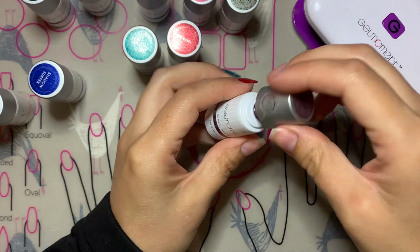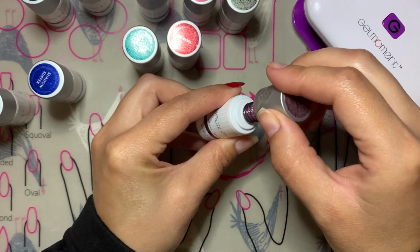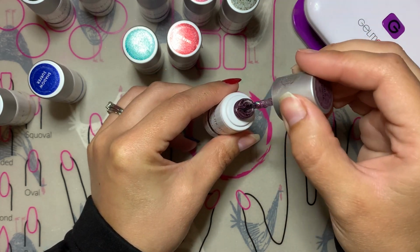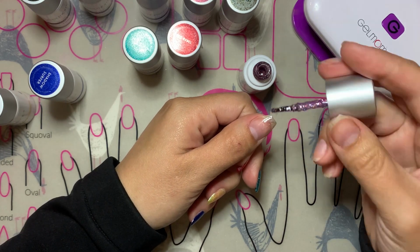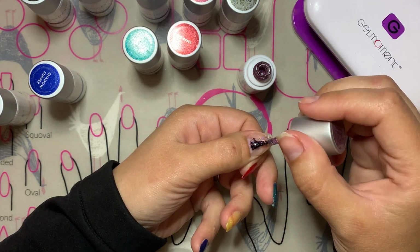Lastly, I'm going to show you Tinsel Shower. This is a really unique color, a really unique polish. It has larger strips of tinsel mixed in the polish. So what you want to do is you just want to make sure that you're applying the polish evenly to your nail, just like you normally would.